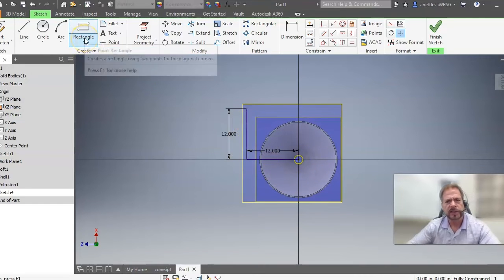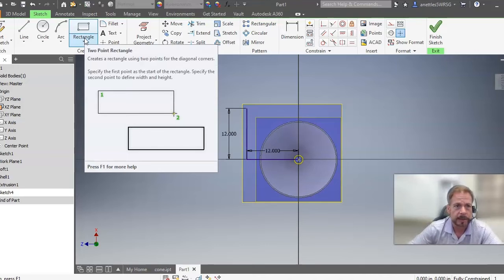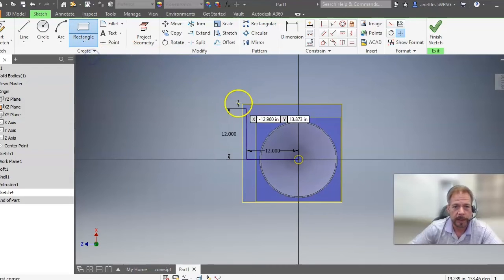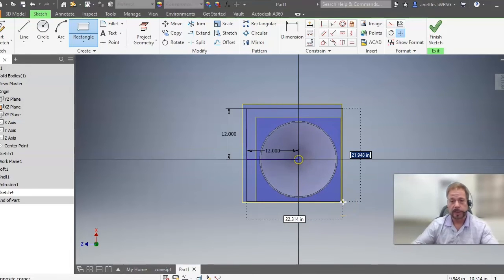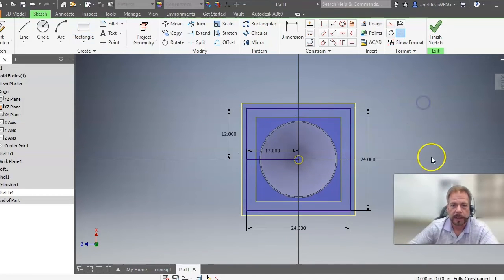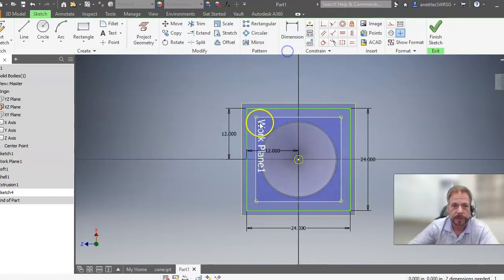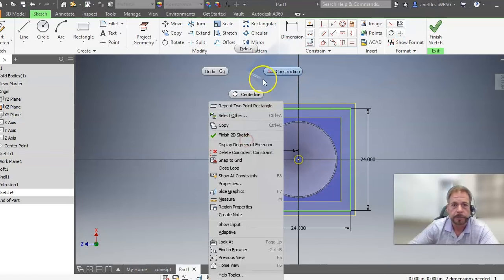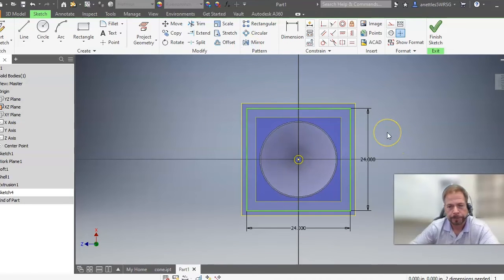What that's going to do is give us a base point for our rectangle command. So we're going to go to 2-point rectangle. We're going to choose the end point over here. That's the corner of our base. And we're going to pull over. And in the 2 dialog boxes, we're just going to type 24, then tab, then 24 again to get that square. And there it goes. We're going to right click and hit OK to get out of the command. And now we're going to right click on these 2 lines to delete them. We don't need them anymore.